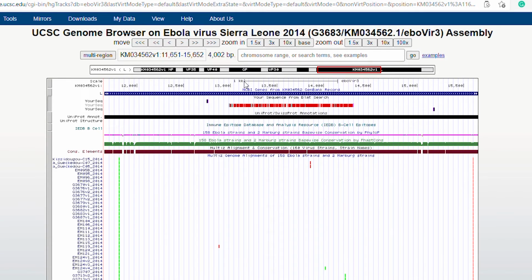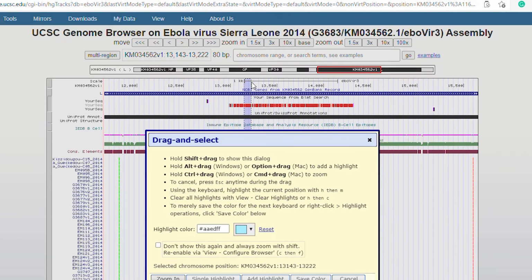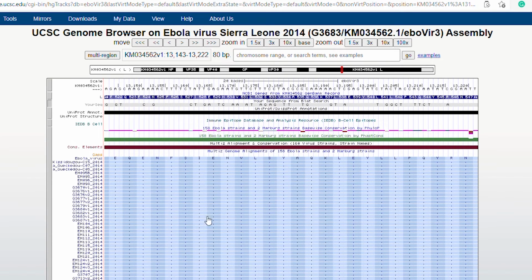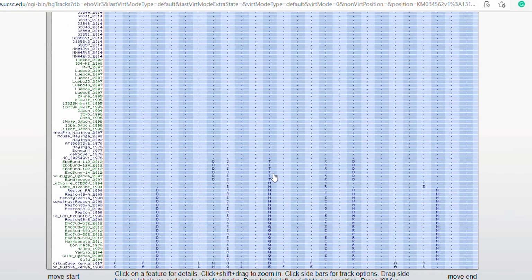Knowing what each color denotes, we can see that a huge portion of our Marburg virus matches the Ebola virus genome, but varies in bases. If we zoom in on a particular section of red, we can directly observe this variation. The bases shown against the gray background of our BLAT Marburg virus probe, aka your-seq, represent bases that do not match the Ebola virus genome.